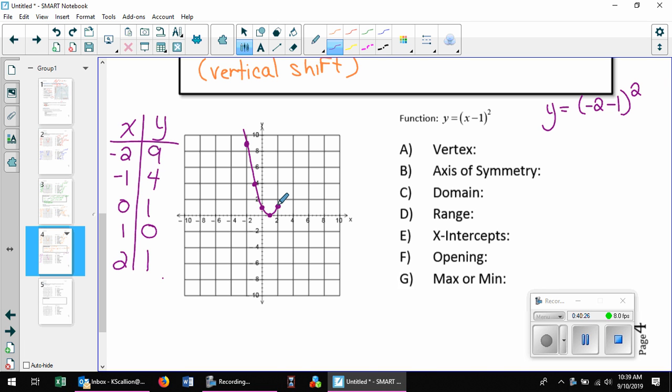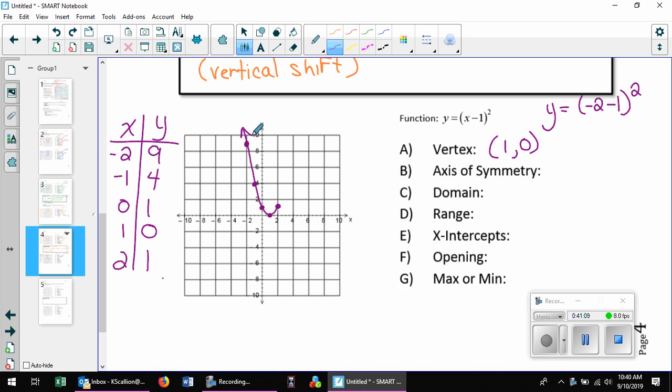I get a check mark. Okay, so what this has told me is that my favorite, negative 2 to positive 2, isn't telling me the whole story. I want to have it symmetrical. I want to have as many points on the left side as I do on the right side. Can you guys identify the vertex on this? So my vertex is, got that backwards, 1 and 0, right?